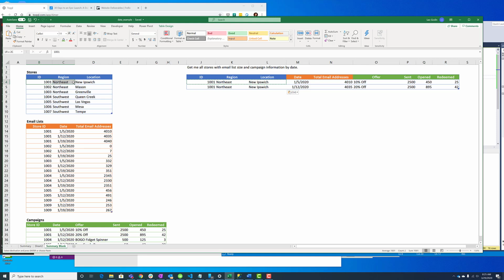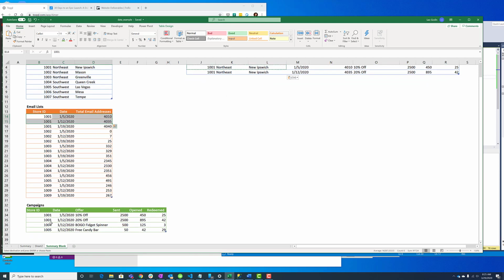You're automatically going to get 1 row, but the number of rows you get beyond that will be determined by the tables you're joining to. And in this case, since we only have 2 campaigns that match these 2 dates, we're going to end up with 2 rows.